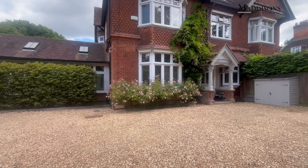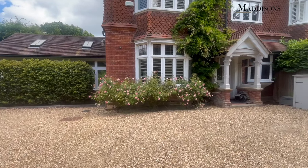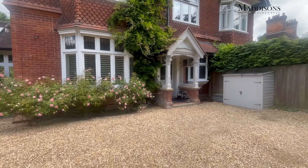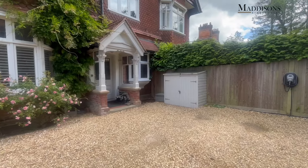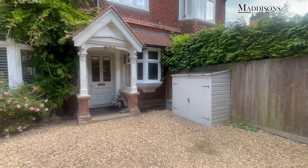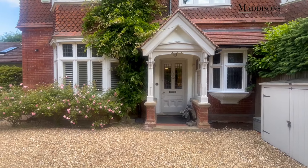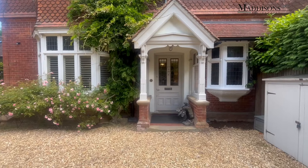You've got a large driveway here to the front with an electric charger and a beautiful extensive rear garden of very good size which has been professionally landscaped. It is beautifully presented inside, really free-flowing fabulous reception accommodation and a great kitchen and really good bedroom and bathroom space as well. So let's head inside and show you around.